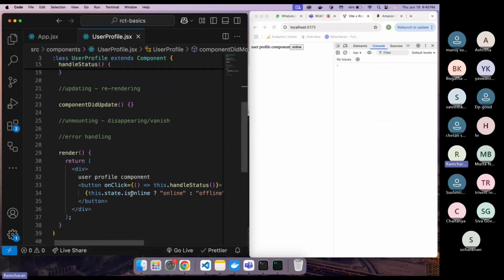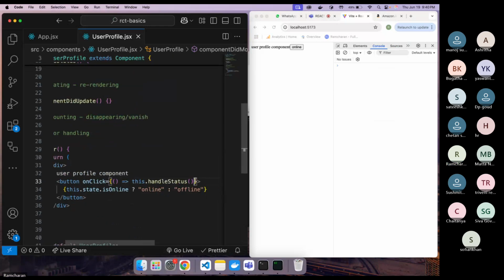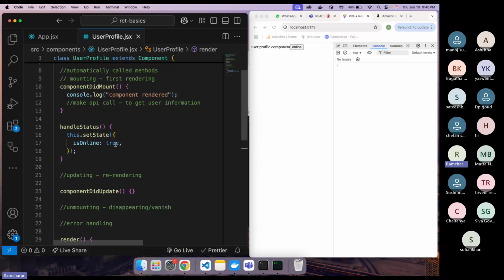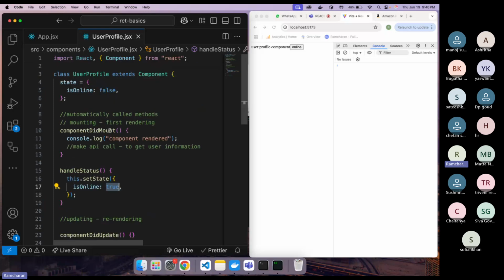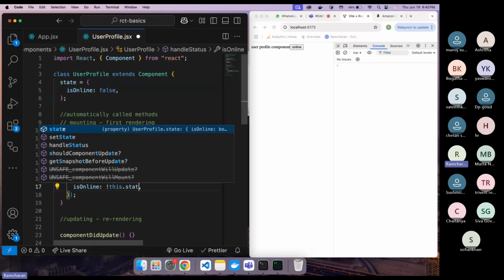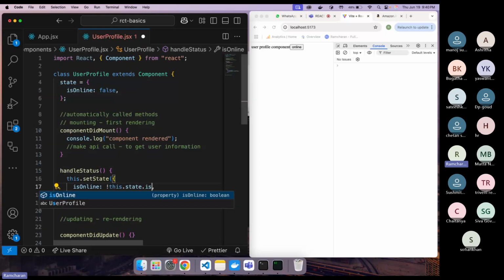I'm calling with arrow function syntax. Today I will tell you how to write arrow functions. Here, instead of making this false to true, I will write not of this.state.isOnline.